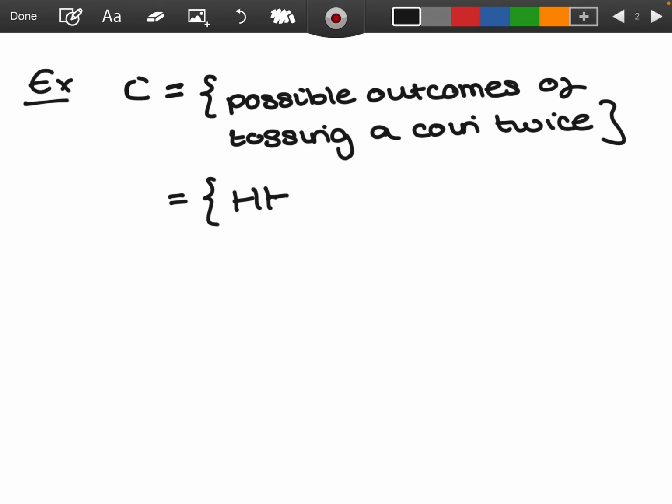So my possible outcomes could be that I get heads followed by heads, or I can still get heads for my first toss and then I can get tails for my second. I could get tails for the first toss and tails for the second toss, or I could get tails and then heads. So that is the list of all possible outcomes. Of course, the more times that you toss the coin, the more outcomes there are going to be. But you've listed all the possible outcomes that you can have from tossing a coin twice. And this tends to be how we write it. So just be aware of that as we go through this course if you do see that again.